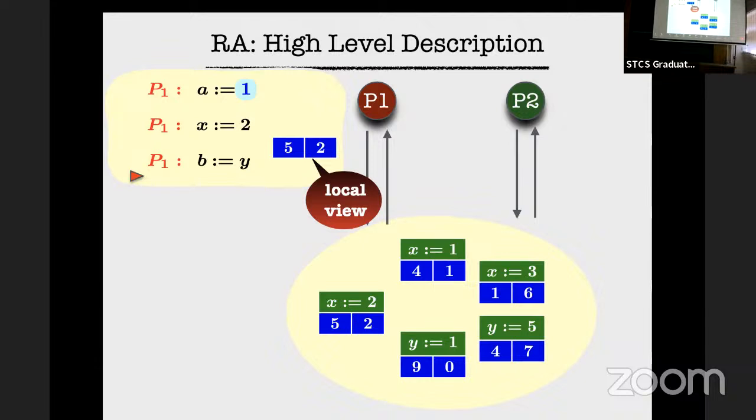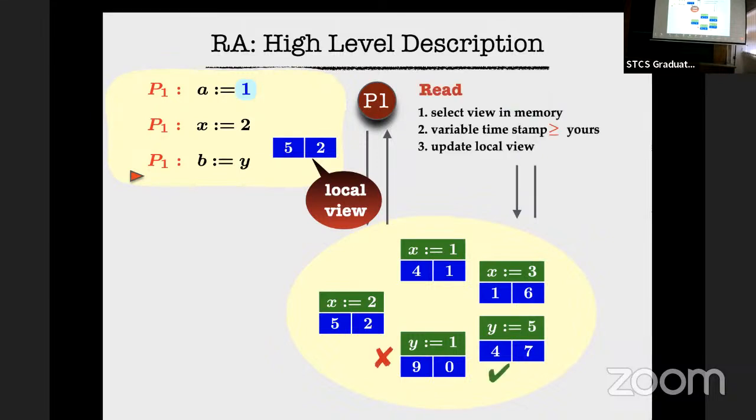Now the last one is again a read from the variable Y. Okay, so now if I want to choose that, how do I do? So my current timestamp for Y happens to be 2. So the possibilities here are this guy is obsolete because the timestamp is 0, this guy is higher, so this is the only choice for me. So when I do that, the value of B becomes 5 and my local view becomes 5 and 7 because I'm merging those.